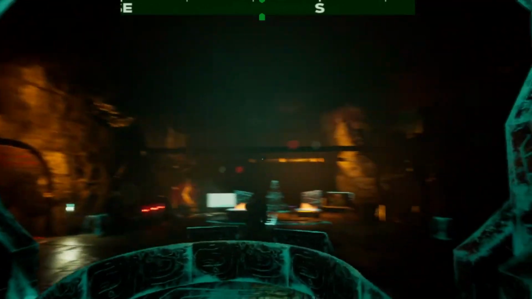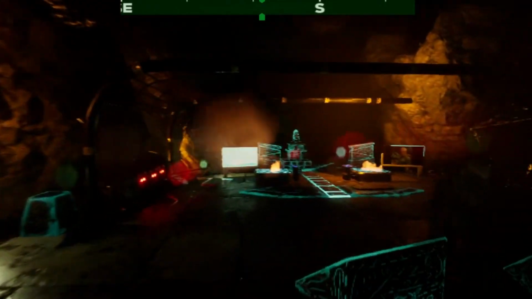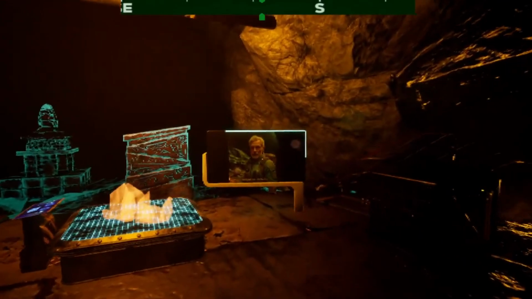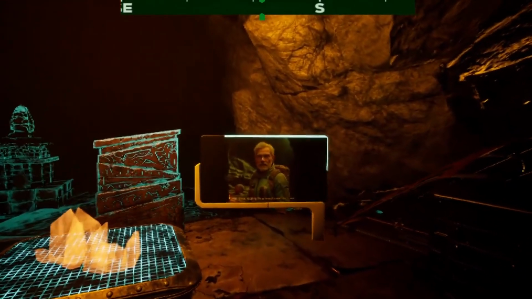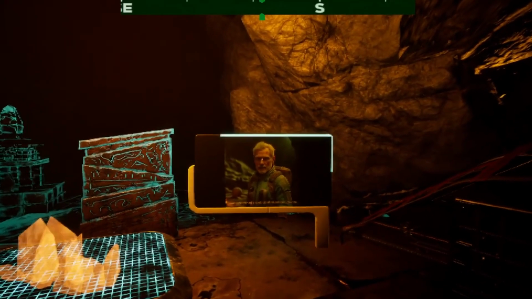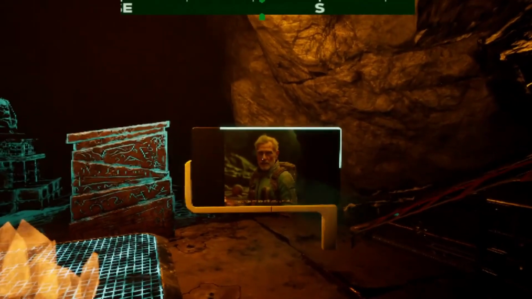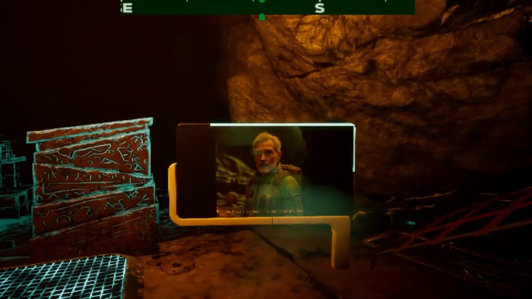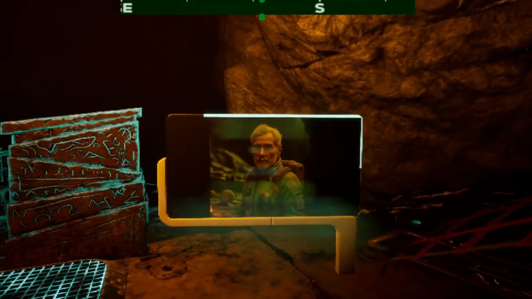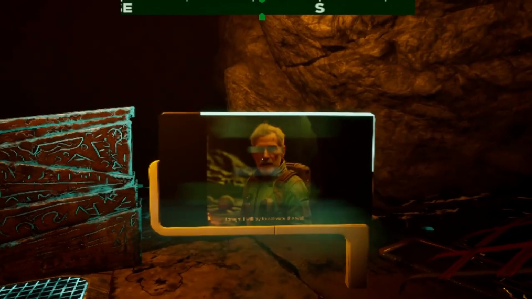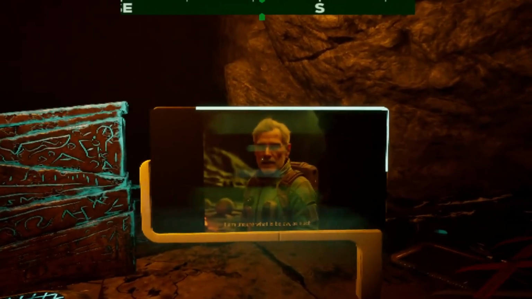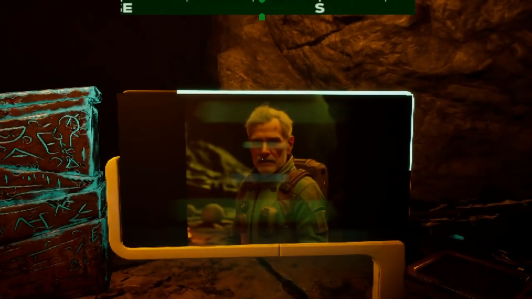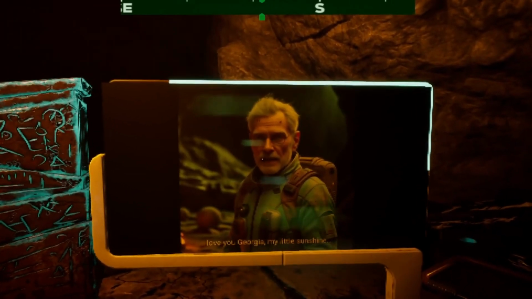Log 359. This is lead geologist Dr. Simmons. It has been 8 cycles since we have uncovered the well, and 13 cycles since the outbreak has reached us. After investigating the unusual waveforms, we have determined a biological response from the lithosphere. We are still unsure what this implies. We have also found an irradiated artifact that looks like it resonates with the well. Tonight, I will try to activate the well. I am unsure what is below. As such, the bulkhead to the caves will be sealed. If anything happens to me, I love you, Georgia, my little sunshine.